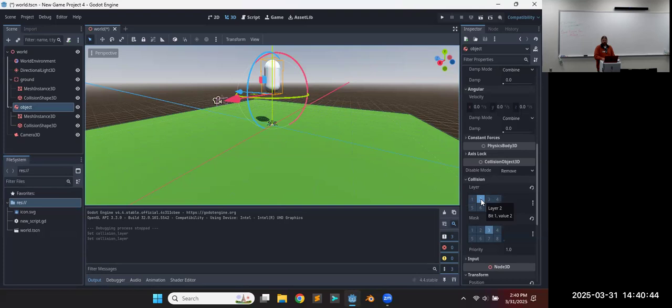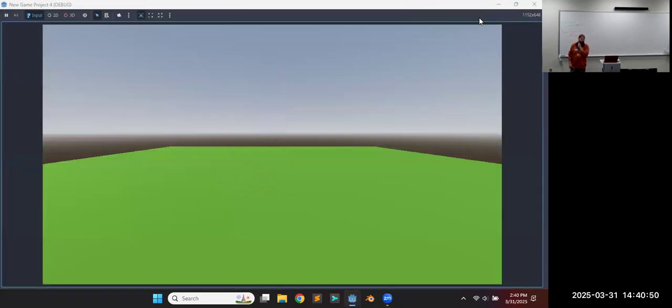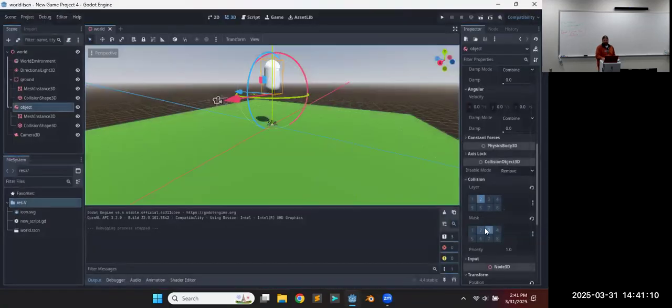The ground's looking at layer 2. So if I put the object on layer 2, it still doesn't see the ground. So notice which one kind of takes precedence there. The static body should have been able to see the rigid body, but the rigid body couldn't see the static body, and it passed right through it, as if it was non-existent. So you can see that the rigid body is the one that's going to be doing the looking.